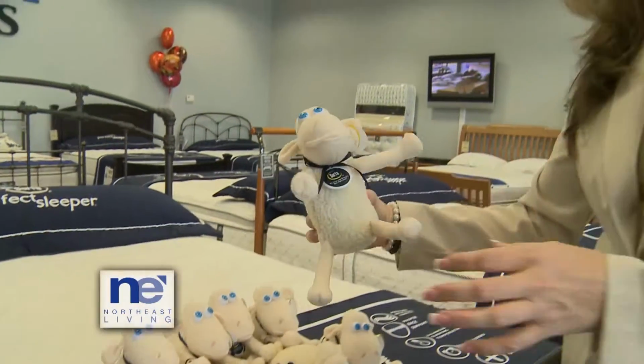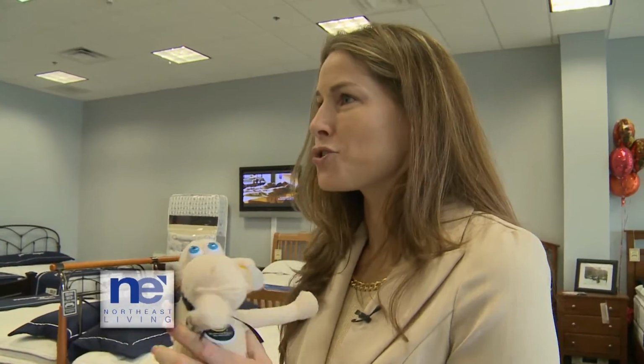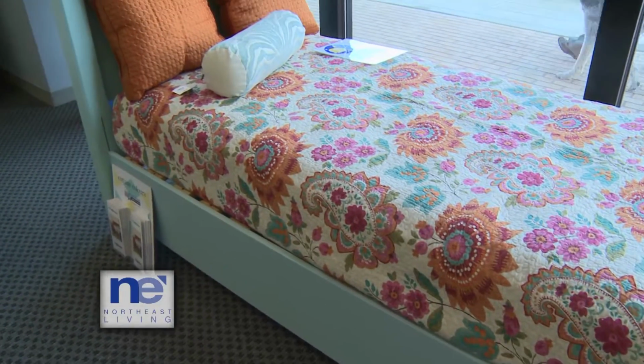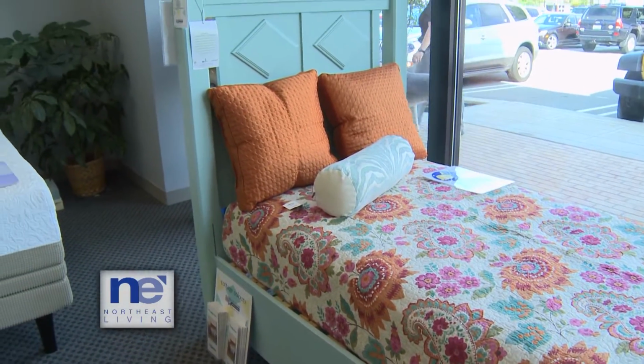Okay, these are great little sheets. Tell me, you sell these in the store? We do, yeah. Actually, Serta gave us a number of those sheets, and we sell them in the store for $5 each. And the proceeds of that go to a charity that we set up for children called All Tucked In. What we want to do is get kids tucked in comfortably at night on a nice mattress and box spring, and with a good blanket as well.